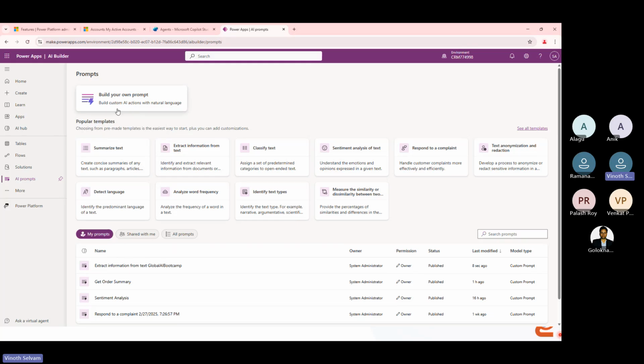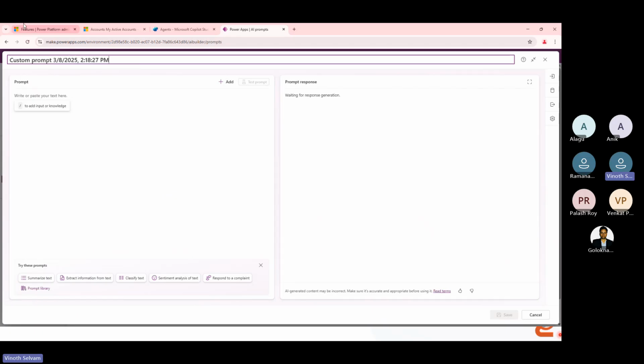Now we will go a little bit more complex over here. Maybe I will name it custom prompt. Before that, I wanted to explain something. The previous prompts that we were working with are based only on the knowledge of that particular GPT model. We haven't specified any other data to that. The only thing that we specified is the input that we gave to it, and it was able to provide the answer.